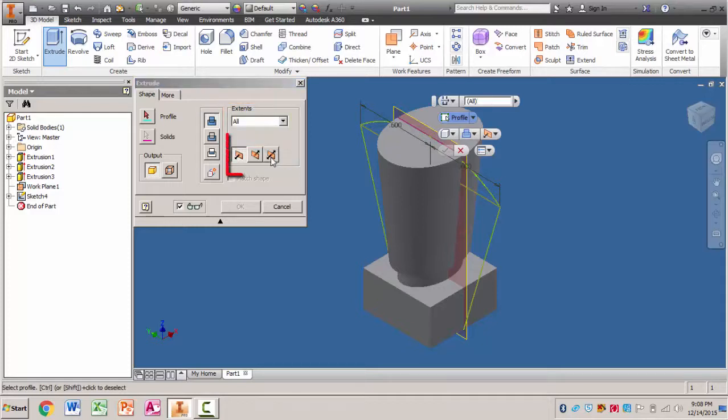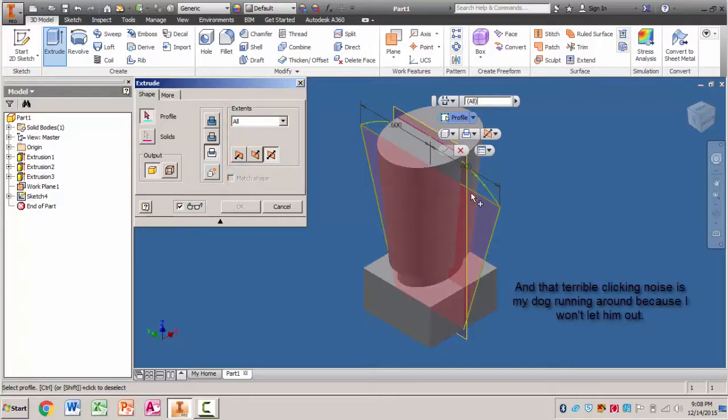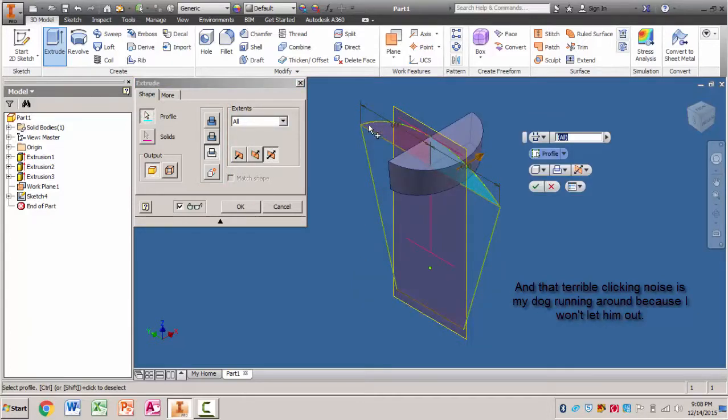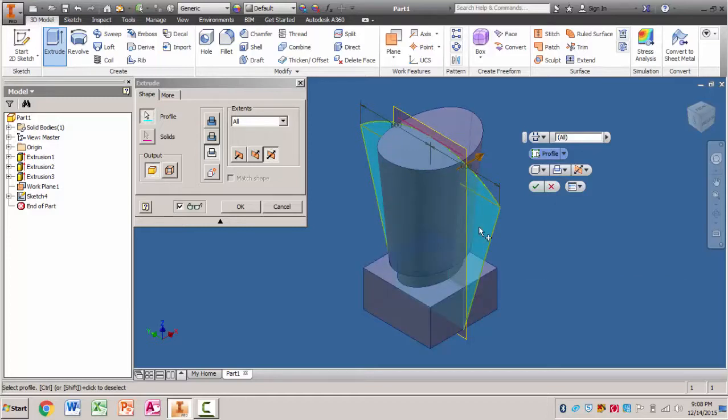The next thing is to make it symmetric right here. The last thing is to use an intersect, which is that puppy there. Now I'm going to select all my profiles. So I want this one, and then this major area here. You can see that everything is there.